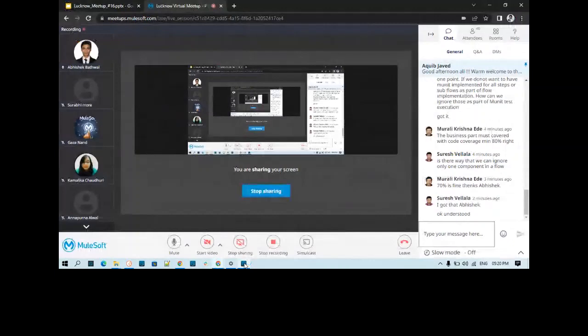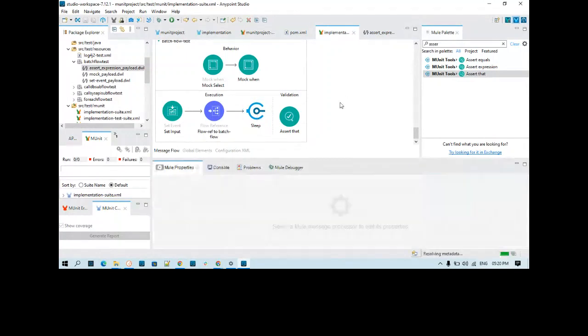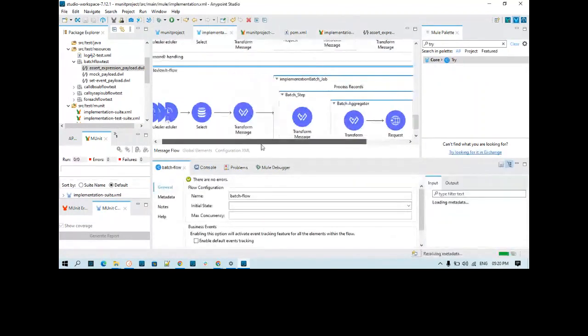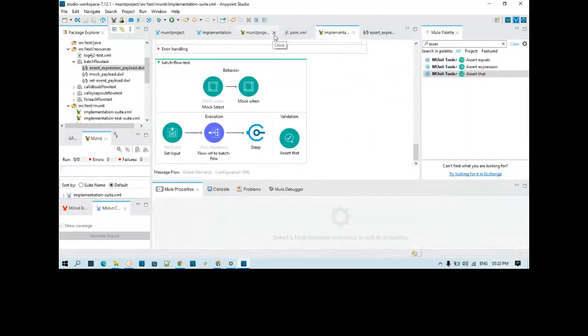See, what happened is our batch processing is asynchronous. It processes in parallel, with parallel threads going on. But MUnit is synchronous. So the importance of this sleep is that I am putting that thread to sleep and running one thread at a time, and then only my MUnit for batch will work. Because if it is running in parallel, then I am getting parallel output, and that is going to fail my MUnit because it is not going to match. So in order to avoid that, I have used a sleep over here.